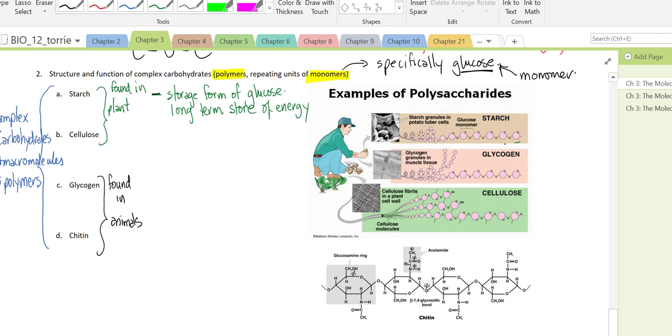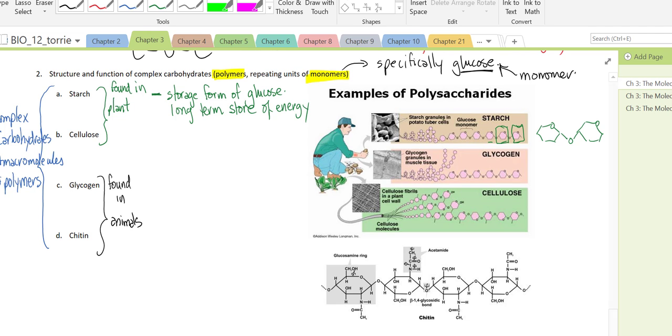And here you can see the individual glucose molecules joined together, that hexagon ring with the ester bond linking the two together. But it's not just two, it's literally thousands and thousands and thousands making, and here we go, a starch granule in a potato tuber. I never even looked at that very closely.